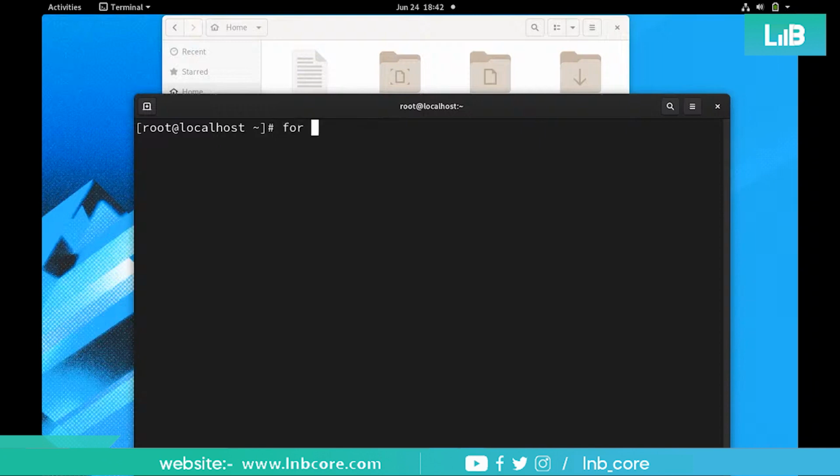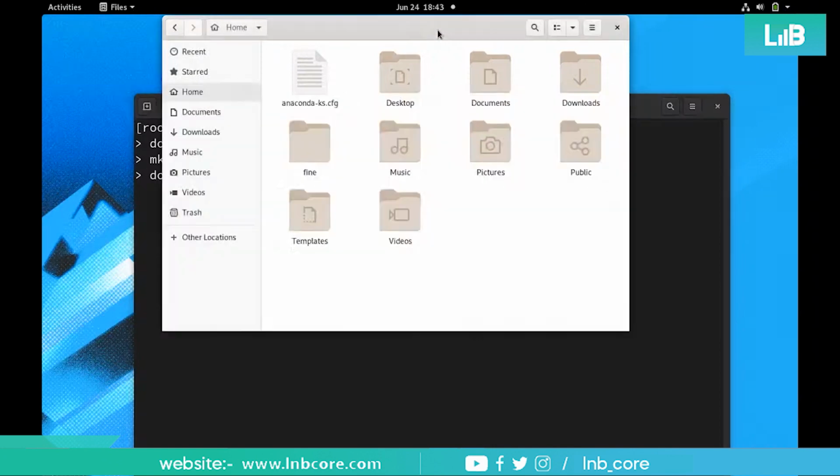folders. So I'll be using for i is equal to 0 and i less than 100 and i plus plus. Okay, I can type programming logic directly in terminal, and I can just start with do and mkdir hello $i, that means hello 1 2 3, like that, and done.